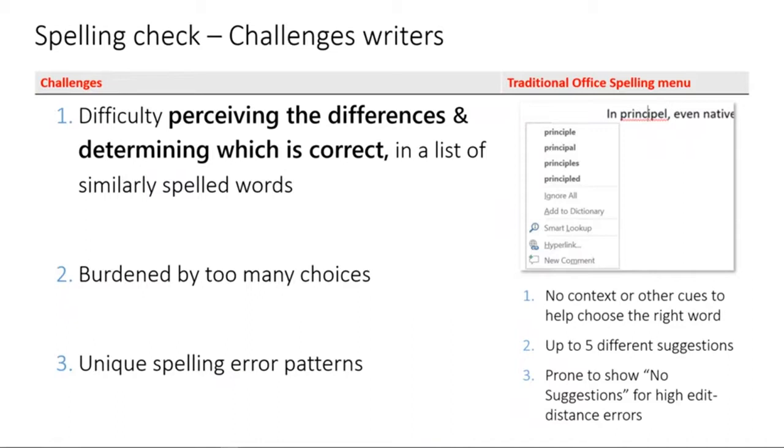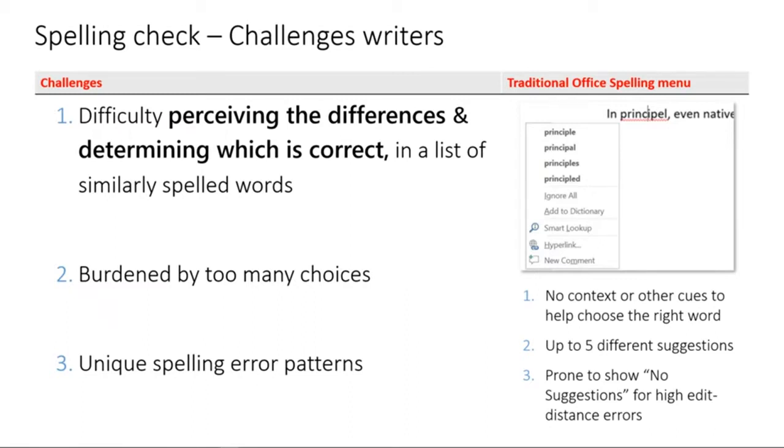So it didn't help that Office used to have spelling menus that only showed the suggestions without any context to help choose the right word. Second of all, having too many choices there slows the decision making and causes what's called decision fatigue. And this applies to everybody, but it's especially pertinent to young writers who have more difficulty with reading speed and accuracy and slower processing time, depending on what they're challenged by.